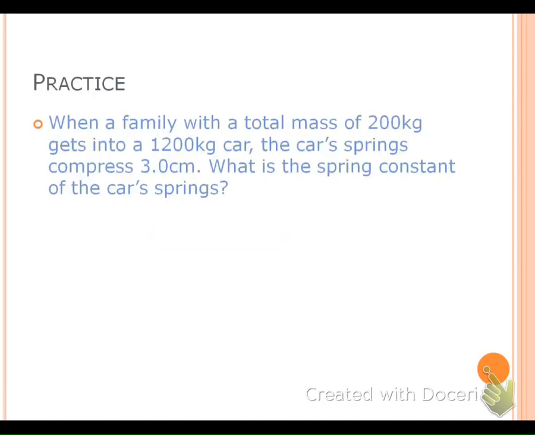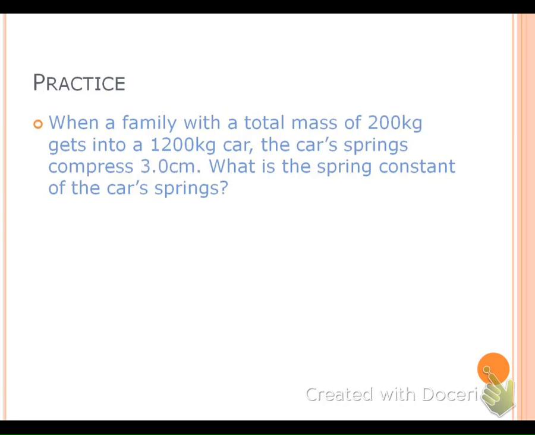A family with a mass of 200 kilograms gets into a 1,200 kilogram car. The springs compress 3 centimeters. What's the spring constant of the car? So there may be a question forming in your head right now. What do you think that is? What's your question? Yeah, which masses do we use? Or do we add them together?